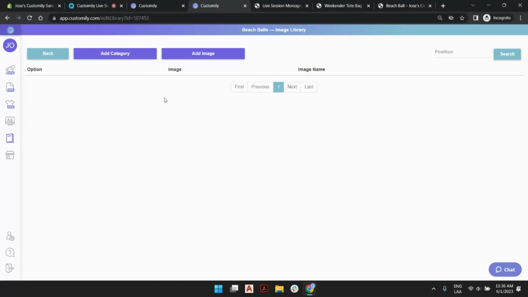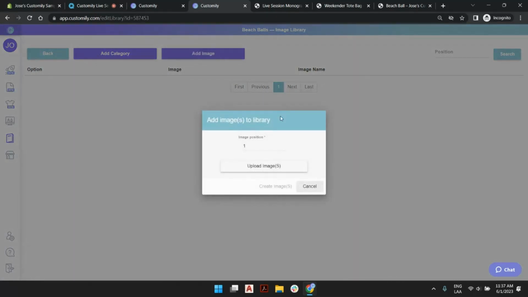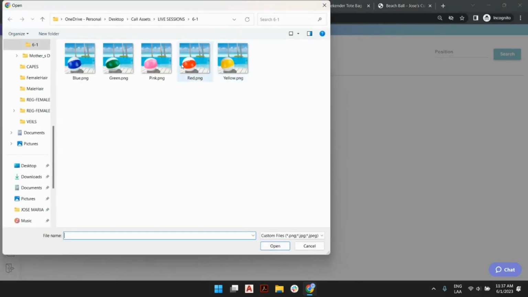And if you have seen our examples that have many cats and dogs and hairstyles, you will see that first you select the breed of the dog, and then you select the image of that dog. That's because the breeds are the categories and the actual dogs are the images. That's the logic behind having categories. I believe in the next live session, next Tuesday, we're going to be creating something from scratch using categories. But today, I just want to upload my beach balls.